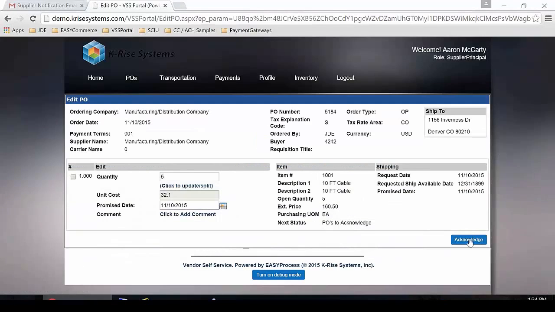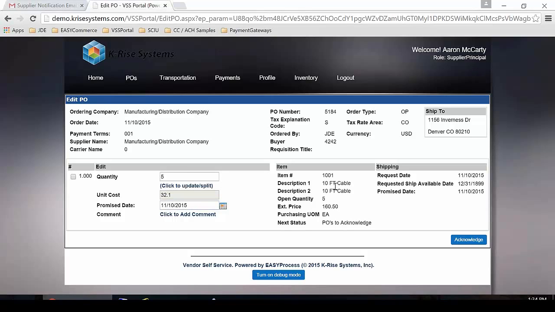If you noticed before, when I clicked acknowledge, it says any changes are subject to approval. We do have triggers right now where if you change quantity or promise date on the system, then it's going to trigger an approval, and it will have to be approved before it is acknowledged in JD Edwards. And you decide what needs to be changed to involve in a collaborative buyer-supplier discussion. It could be price. The price could be incorrect, so that could be another field as an example.